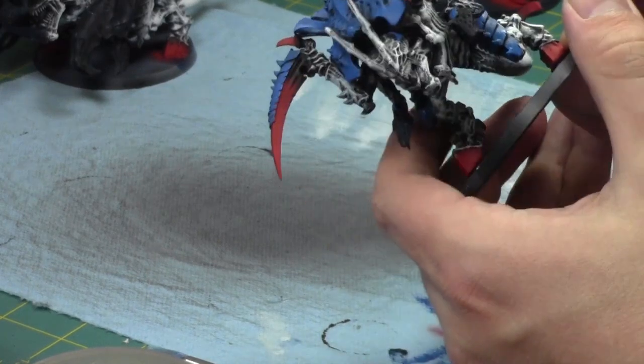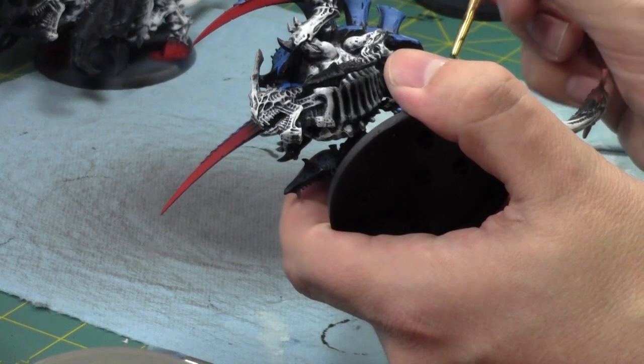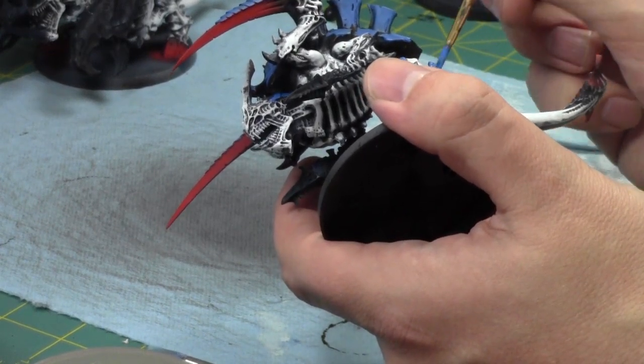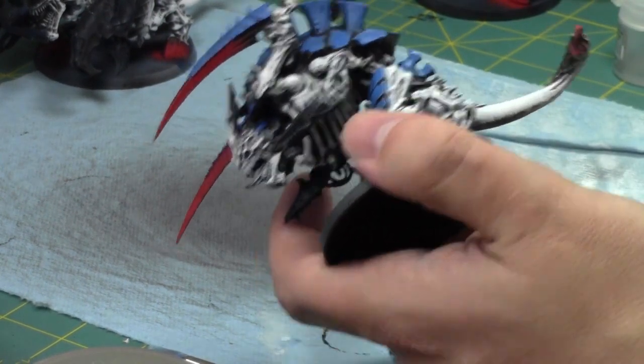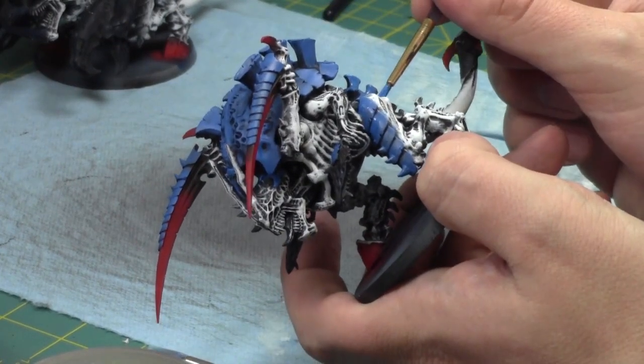But there are some orc models that I really, really want to paint. So, as I said, I haven't decided yet. Maybe the next one will be, I'll spend three months, four months on orcs. And if I got orcs and Tyranids done, as I said, that's well over three quarters of my unpainted models that I would have had six months ago.